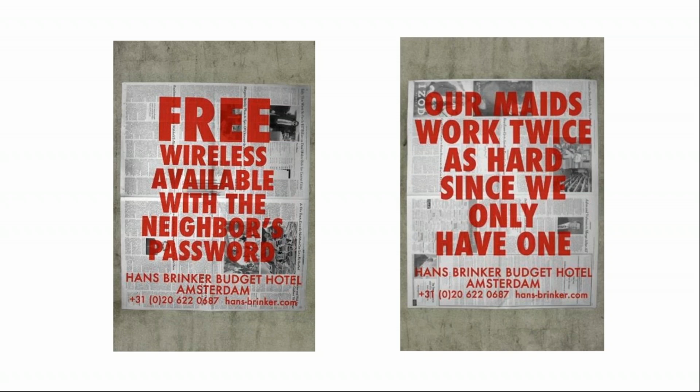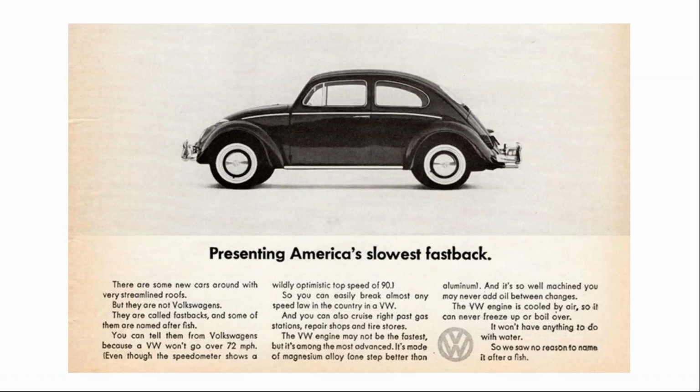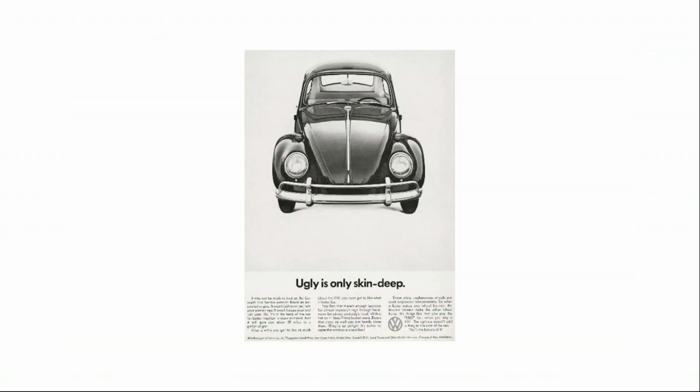And then the third strength of these admissions of flaws is that the best brands don't admit a flaw randomly. They're very, very careful about what they admit a flaw to. So VW, for example, admits that it's ugly, but then they use that admission to build on their greatest strength, which is, look, yes, we are ugly, but that's because we don't care about aesthetic fripperies. We, unlike our competitors, are concerned with engineering excellence. So they've recognized that flaws have mirror strengths.